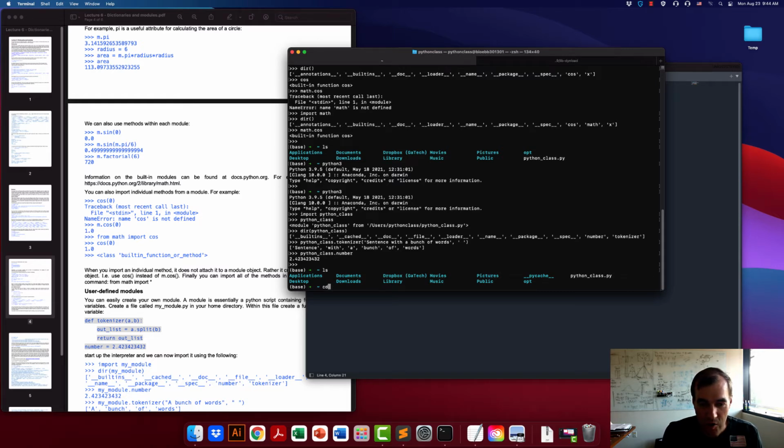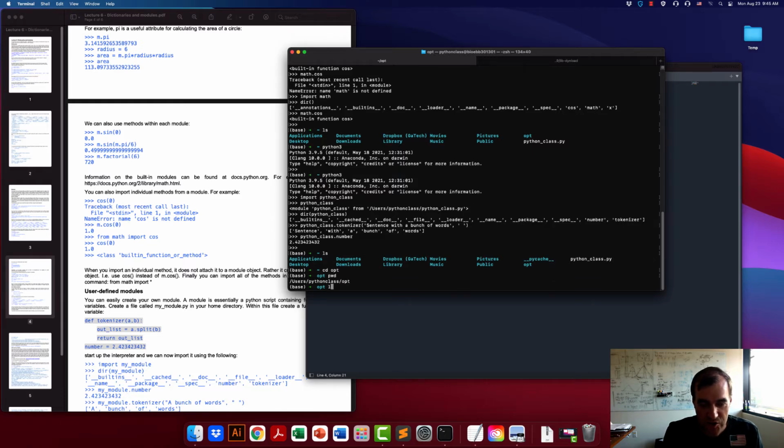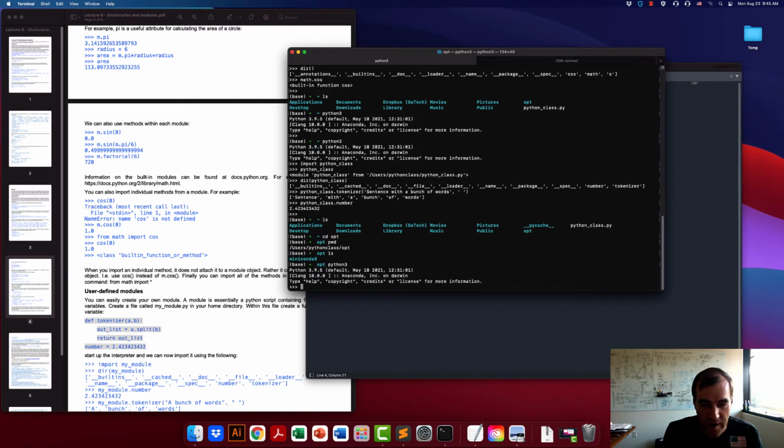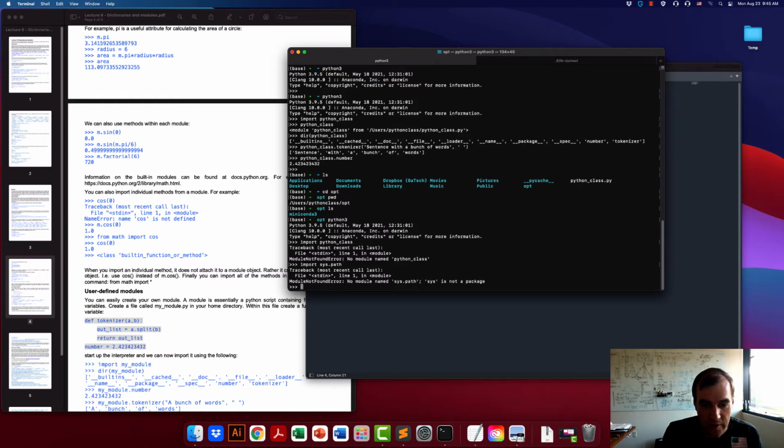Let's say we go to this directory. And so we're in the opt directory within our home, so the Python class.py file is no longer there. Let's say we try to import it now. Now we get this new error called module not found, no module named Python class. And so why is that? That is because we tried to import it from a directory where it is not looking for it.